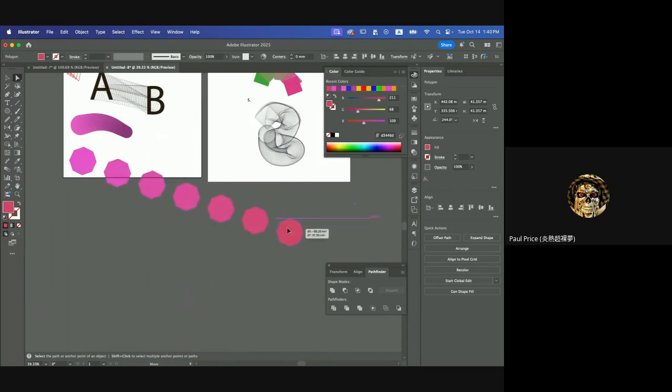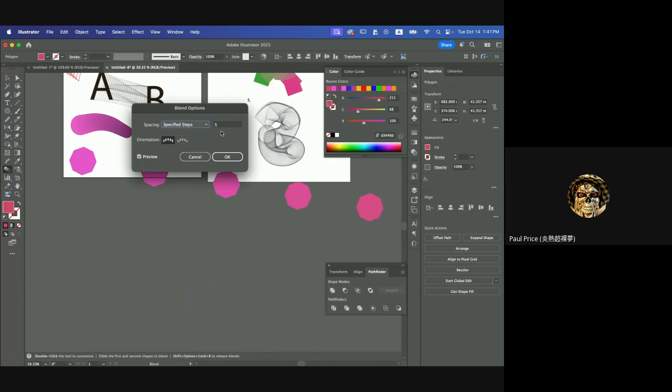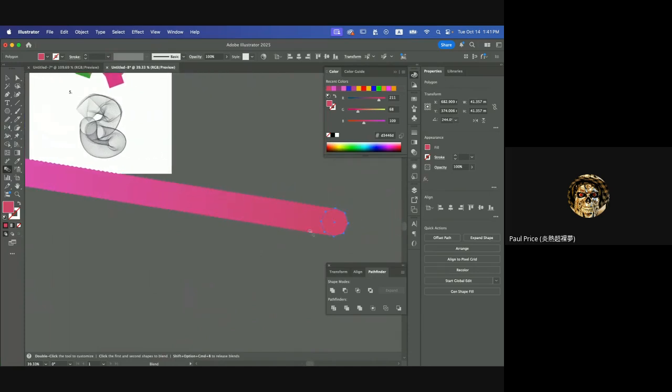If you only use steps, only the number of objects you specify blends in between. For distance, the longer you drag, the more objects will be added. And for the first one, smooth, go back or double click the item. If I click smooth, it'll try to smooth itself out. So those are the 3 differences.